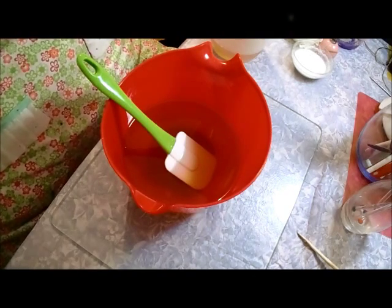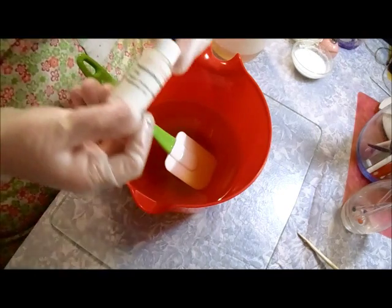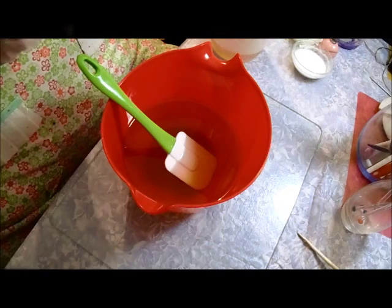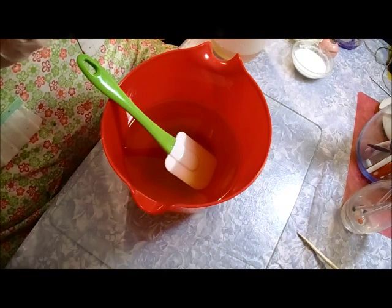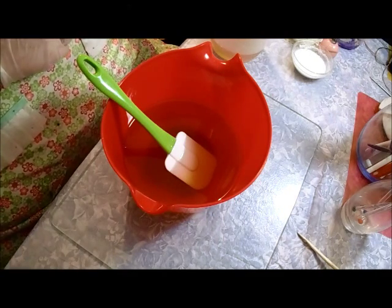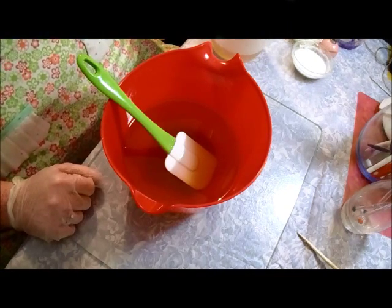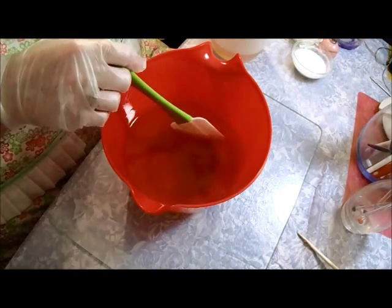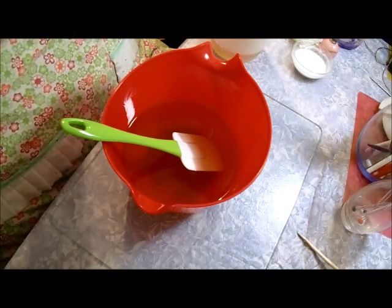Today I'm going to be making a soap that is basically inspired by its fragrance. I ordered some fragrances from candlescience.com. They had a sale on their fragrance oils. And despite their name, they do have a line of fragrance oils that is safe for bath and body. The one that I love the most out of the 10 that I purchased is their passion fruit and guava. I cannot explain the smell to you adequately, but it smells very yummy.